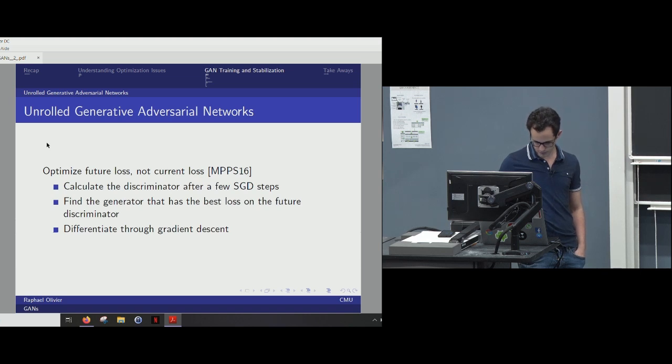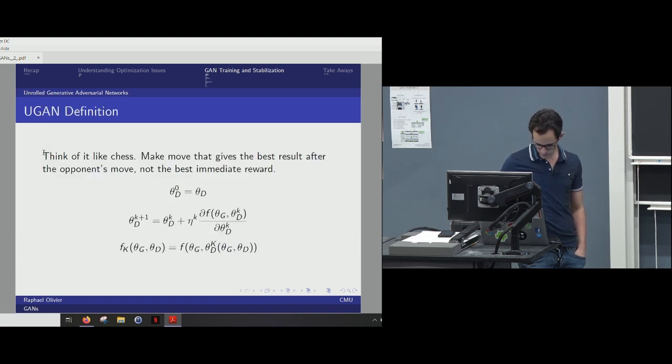I'm just going to formalize that a little bit. There's sort of an analogy with chess, where you're not thinking of the thing that looks smart now, but you're trying to think ahead. What if I do that? What is my opponent gonna do? And if you think further, usually you win more often.